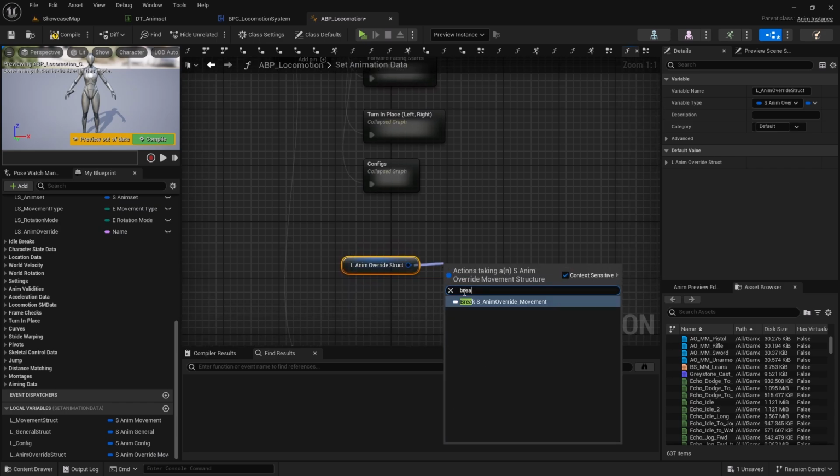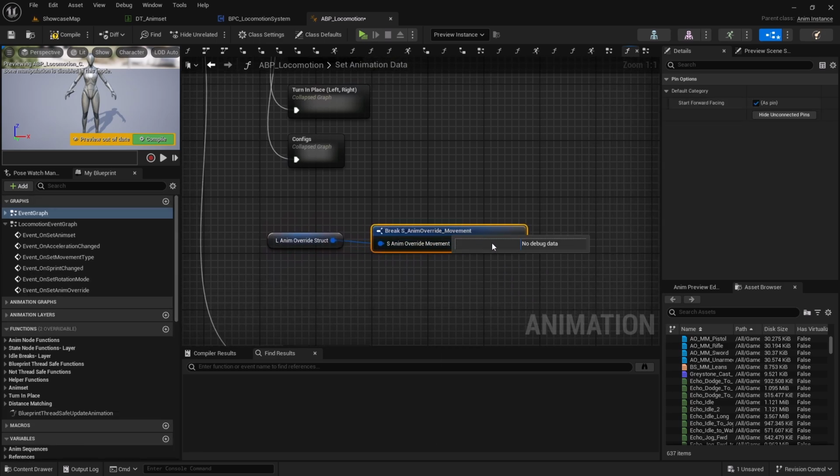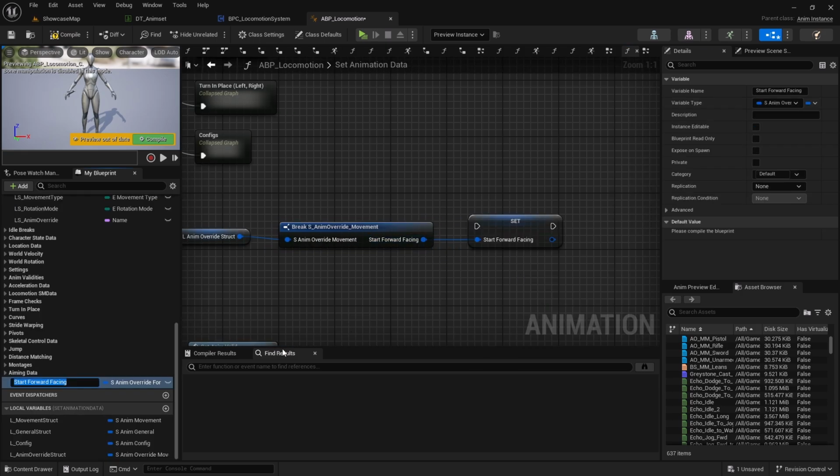So I'll break it and I'll populate this variable as a global variable, and I'll call it anim override underscore start forward face.